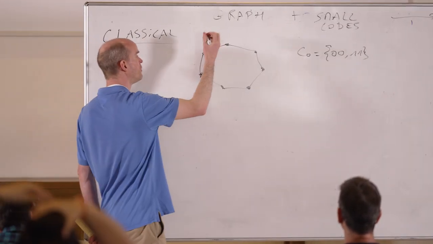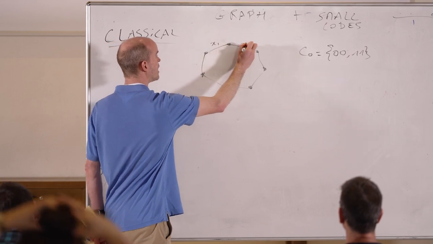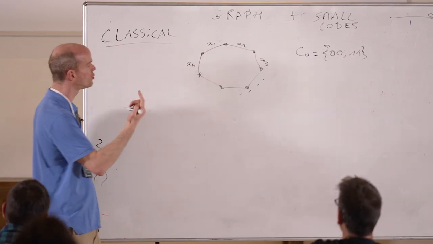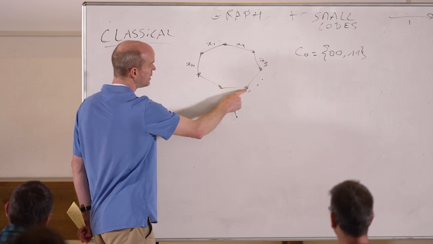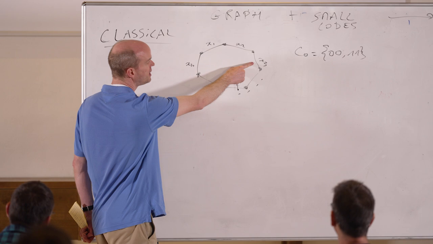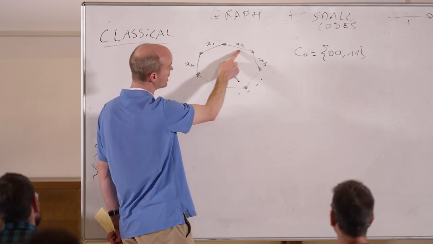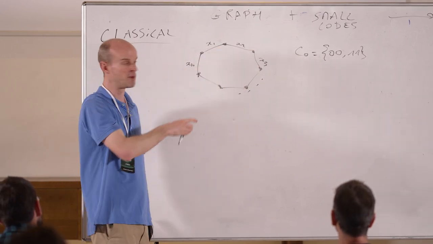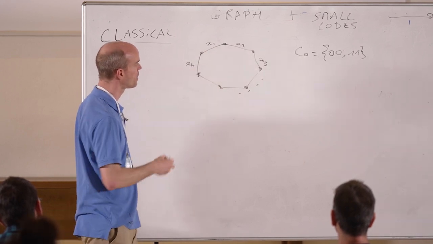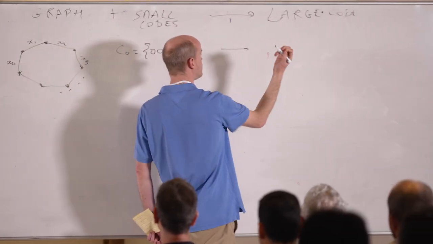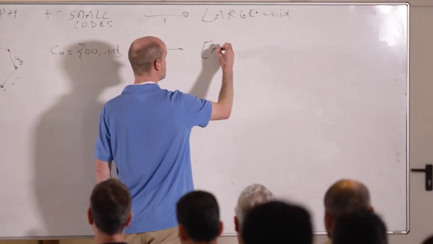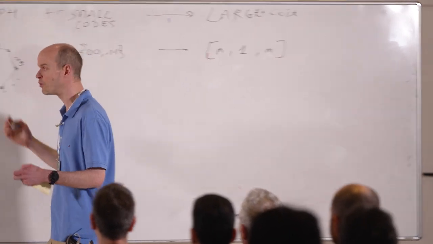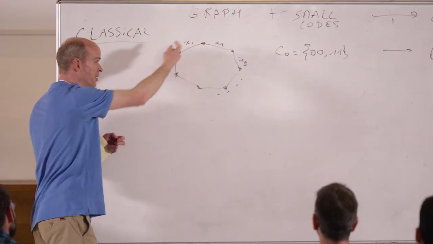Now you have a code word x, so x1, x2, x3, ..., xn, a code word of length n. It will be a code word if, at every vertex, the two coordinates you look at, say x2, x3, belong to this small code. So it just means that x2, x3 should be either 0, 0 or 1, 1. And you see that all the bits have to be the same, because at every vertex you have this condition. When you do that, you get the repetition code. It's a classical code: you have n bits, one logical bit, and the distance is n. You have only two code words, 0, 0, ..., 0 and 1, 1, ..., 1.